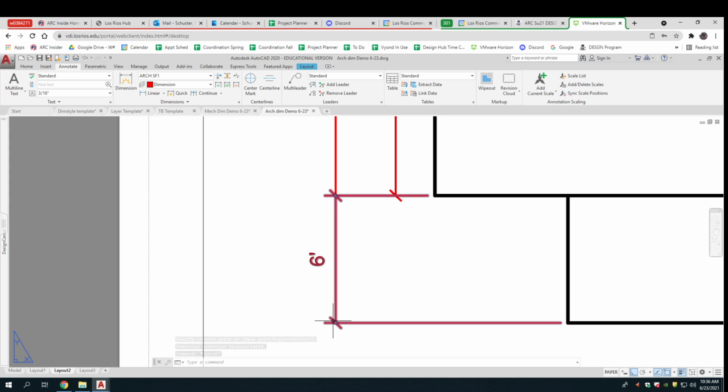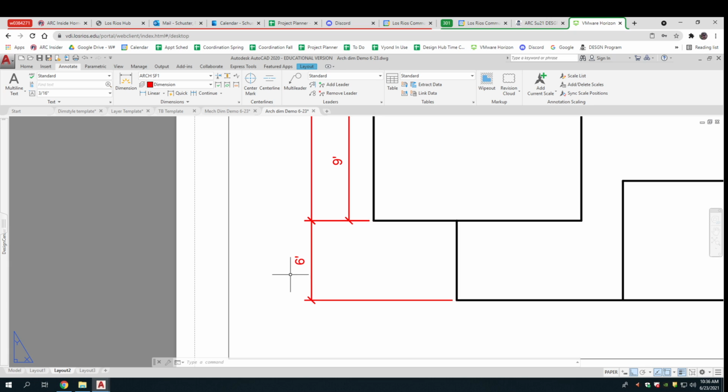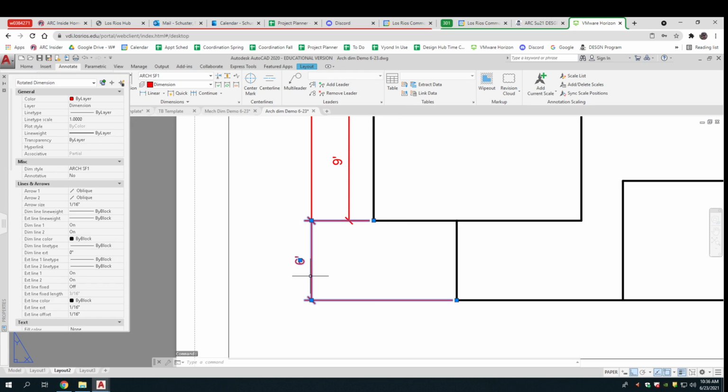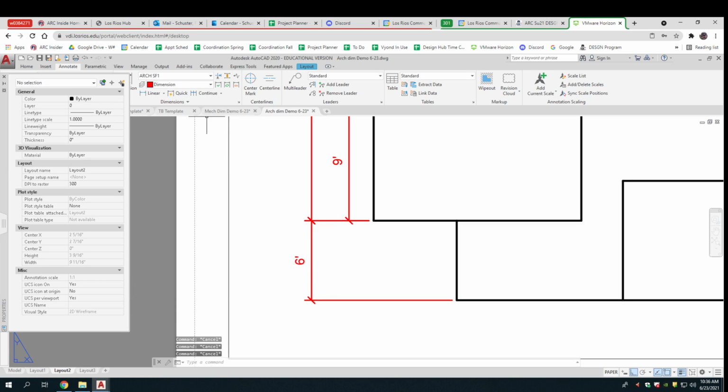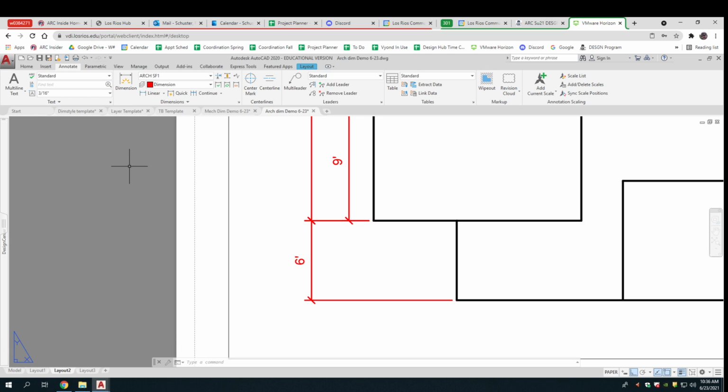We use tick marks. They can go sideways. The important thing is that you can either change them in the properties if you need to, or you can set these things called dim styles. We're going to really talk about dim styles next week and how to make them.